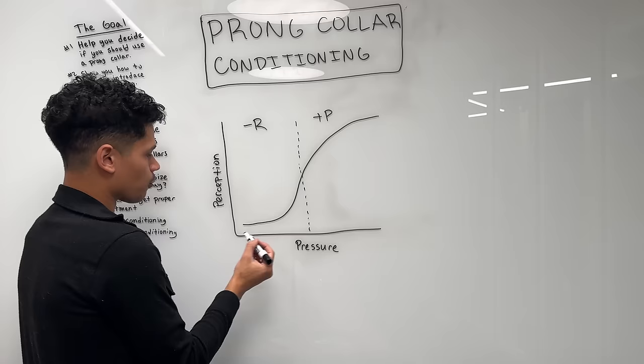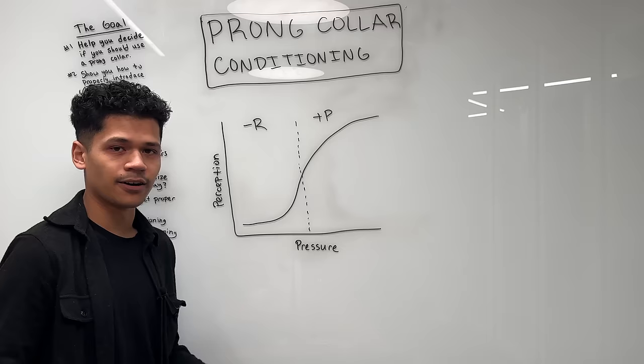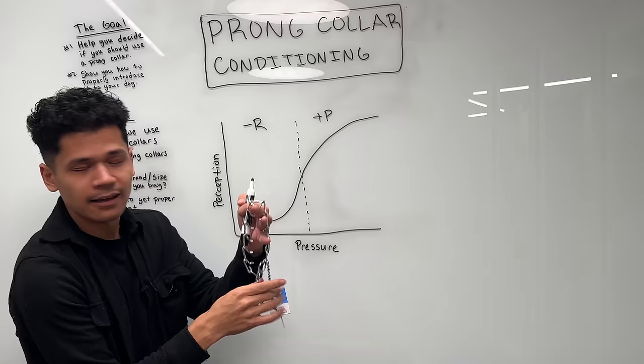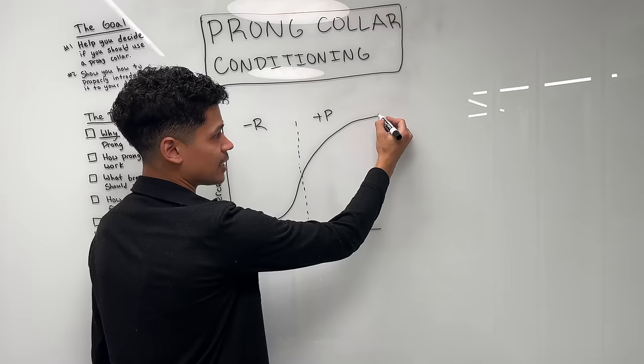The reason why you see a lot of trainers use tools like the prong collar, the reason why you're seeing trainers use tools like the e-collar is because these tools give you the most leverage. They have the most scope. They have the most range, okay? With a tool like a prong collar, you can apply very, very low levels of negative reinforcement, like barely any pressure on there, right? You can get this range. And you can also, at the same time, create extreme levels of pressure, right? So it has a huge range to it.